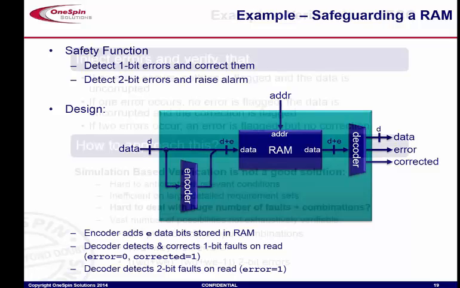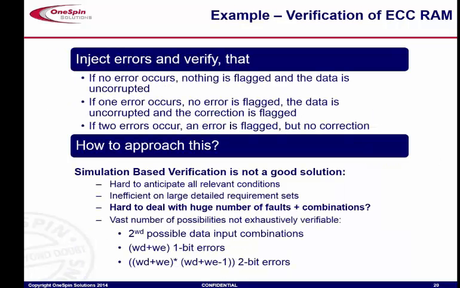Now, how would you approach this verification on the simulation side? Well, you actually have to deal here with a large number of possibilities. It's not just what you have anyway on the functional verification side, but you also consider all kinds of possible faults. There could be a fault in each potential bit. And of course, you're not only looking at 1-bit faults, but also 2-bit faults in 256-bit data. Well, it's quite a lot of combinations of errors that you would have to simulate if you stay here just in the simulation world.